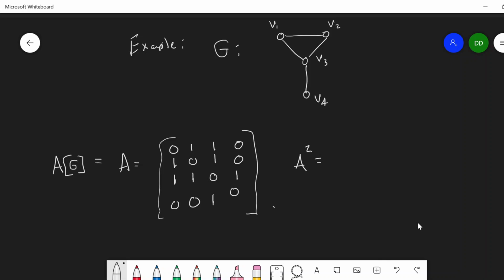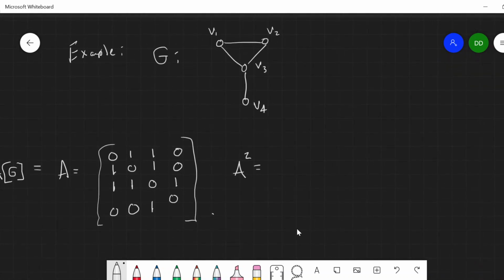So what's cool with this theorem is I can actually do matrix multiplication by just looking at the graph, by looking at the number of walks. So you can use it both ways. If I have a very big graph and I want to know the number of walks between two vertices, I'll put that matrix into a computer and raise it to whatever power I want to consider, and then I'll have a matrix of the number of walks between any two vertices. But alternatively, for small things, and to test whether you're understanding this theorem, we can compute small powers of A by just counting numbers of walks between two vertices.